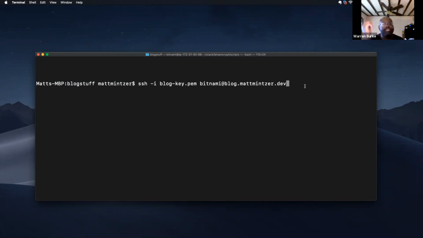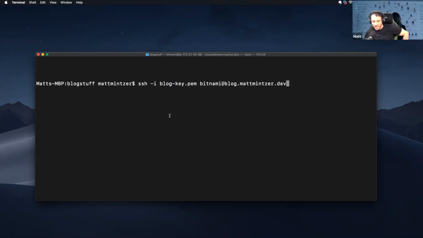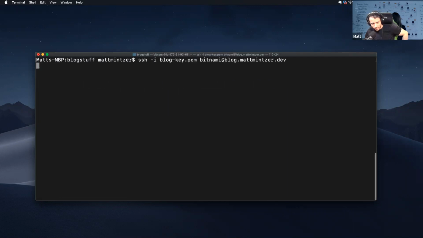You're using SSH to remotely log into a machine with the host name blog.mattmincer.dev and under the username bitnami. And since you're not using the standard key name, you're using the -i flag to specify the key. Yep. So I'm using SSH, using an SSH key to log in as this user bitnami on blog.mattmincer.dev, right? I'm just going to SSH into my blog and show you some of the scripts that live there. Cool.